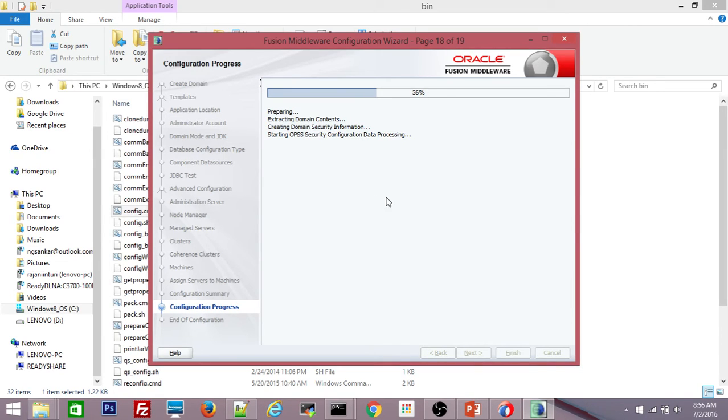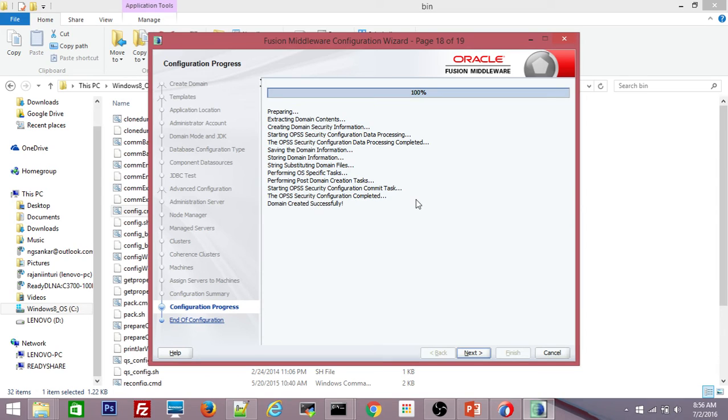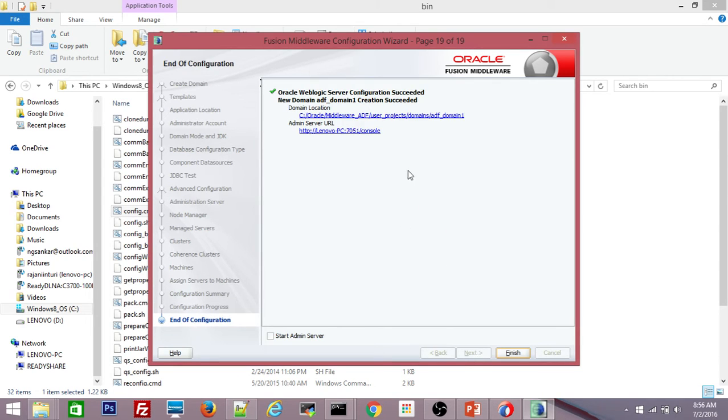After this domain creation, before starting your admin server or managed server, you have to do some post installation configurations on the node manager file. Hope it is done. Just click next. It will give you the admin server details.